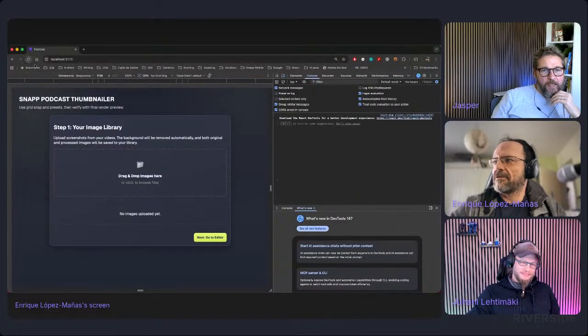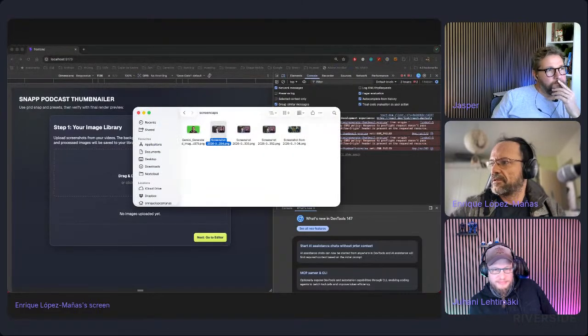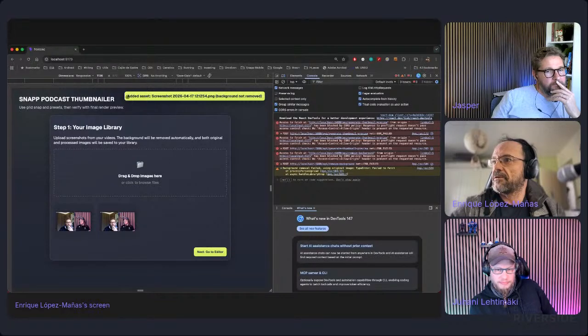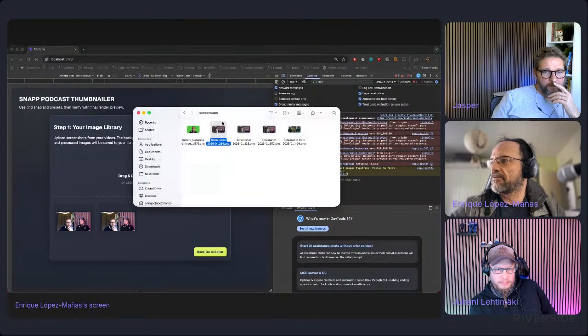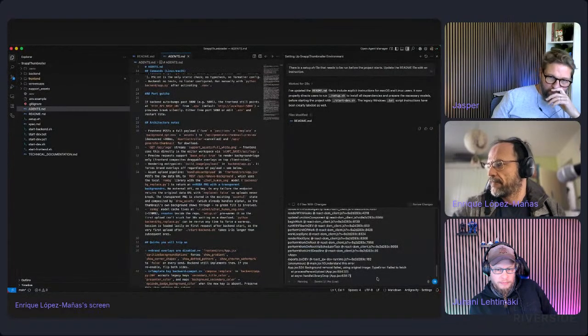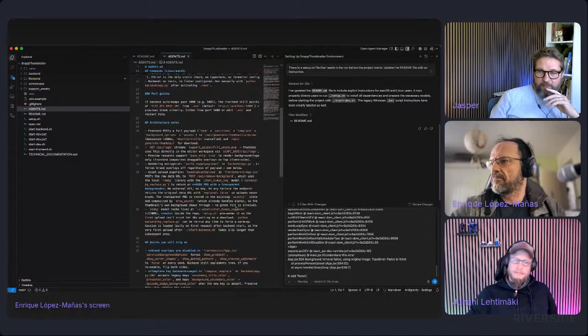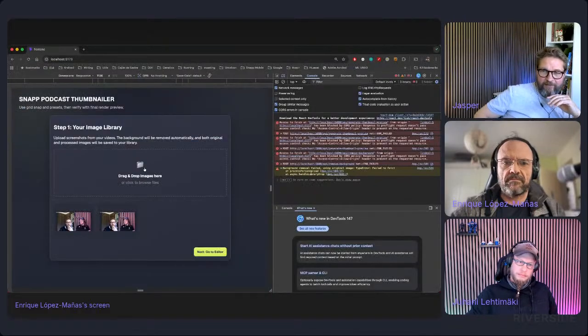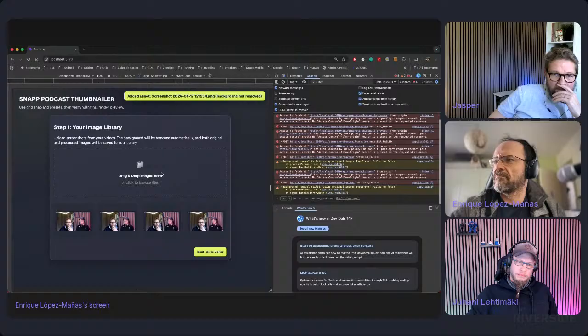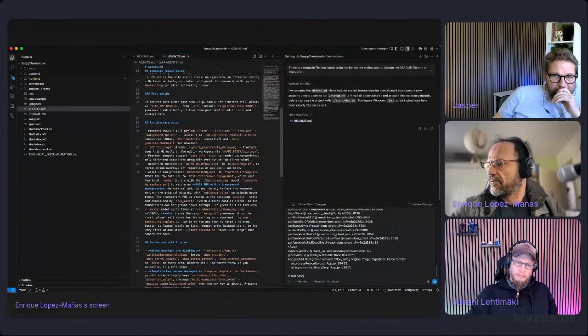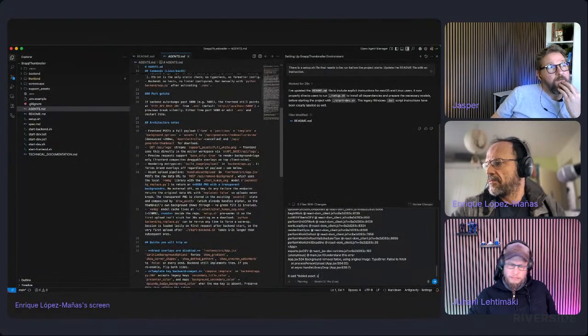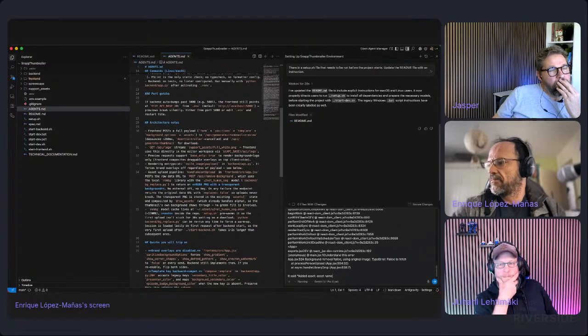Let's see. There was another message that we got here. I'll try drag and drop in here, add it as asset, background not removed. At least it detected the background not removed, right? That's good. I think that's a UI tweak. That message could hang on the screen for a little longer. Add it as asset name.